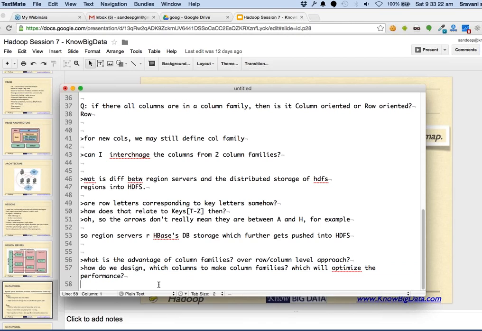The data having the same access pattern or similar access pattern will be in the same column family. For example, first name and last name. Every time you ask somebody's first name, you also query for the last name. Therefore, first name and last name should go in the same column family. Or similarly, if you are inserting or updating some data, all those columns which have the same access pattern go in the same column family.